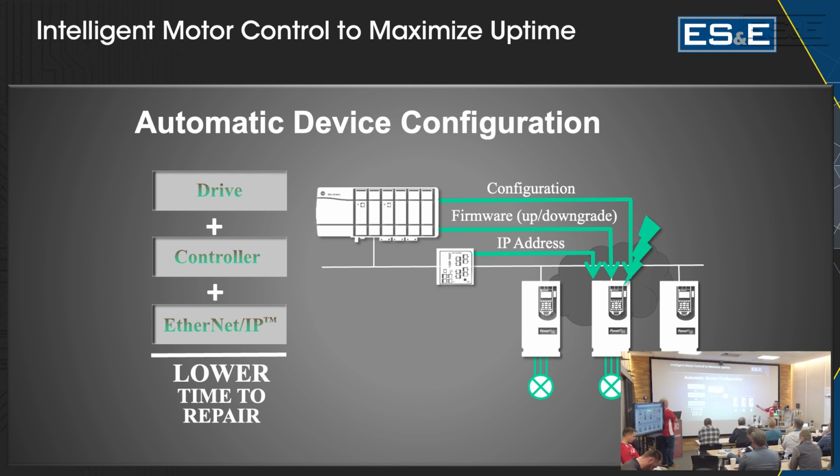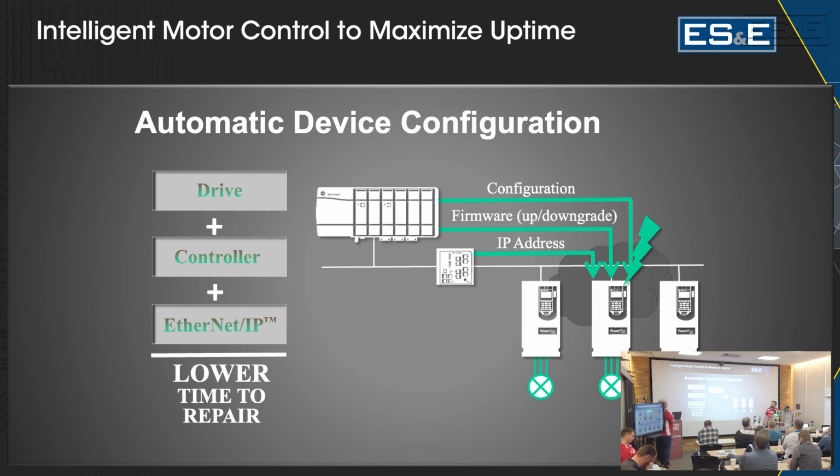In this example, we're going to go through this animation here with a drive that's going to fail. For whatever reason, we'll say lightning strikes, we've got a voltage spike, whatever, we lose our drive. So our maintenance department will come in, we're going to take our PowerFlex 750 series drive out, and put this new one in. We've got it wired up for power. As you can see here, we've got our controller, we've got our switch, which is like our Stratix 5800 managed switch, and then we've got our drive itself, the actual end device.